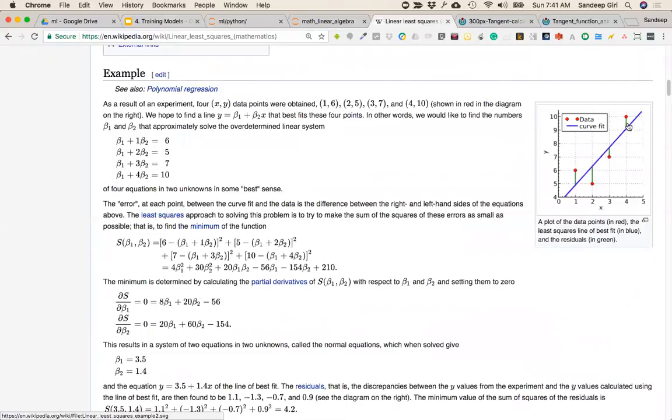You had some data points, and you want to draw a line that is the best. So what we do in these cases is we assume a line with beta 1 and beta 2. This is the line that we are assuming. Now we have to find exactly the values of beta 1 and beta 2 so that we know which line is perfectly fitting this.